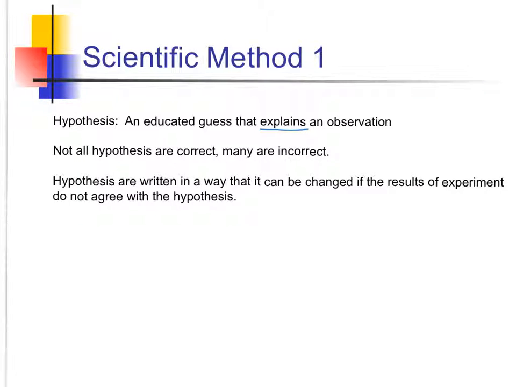That is the important thing: our hypothesis needs to be written in a way that it can be changed if the experiment doesn't agree with the hypothesis. So you need to be able to adjust and change. You can't just go, well, I think this happens. No, if you start a hypothesis with "I think" or "I guess," that is a bad hypothesis from the go. It needs to be a testable statement. A statement does not have "I guess" or "I think." Those are guesses and ideas, not a hypothesis, a statement.